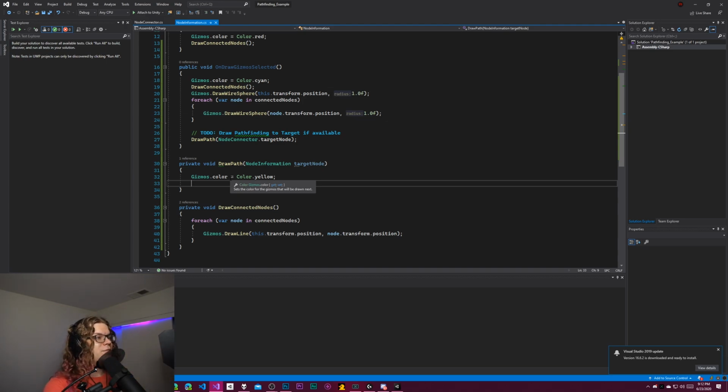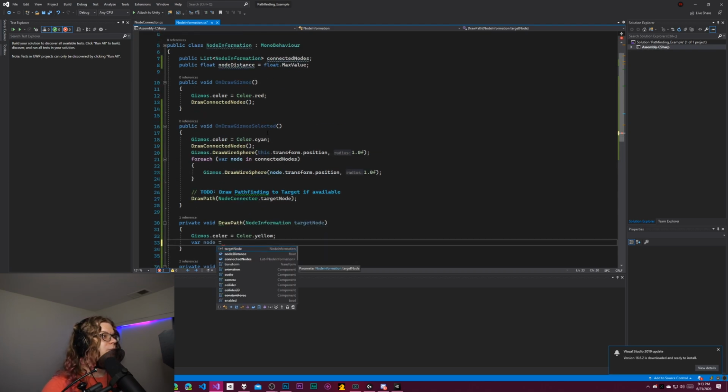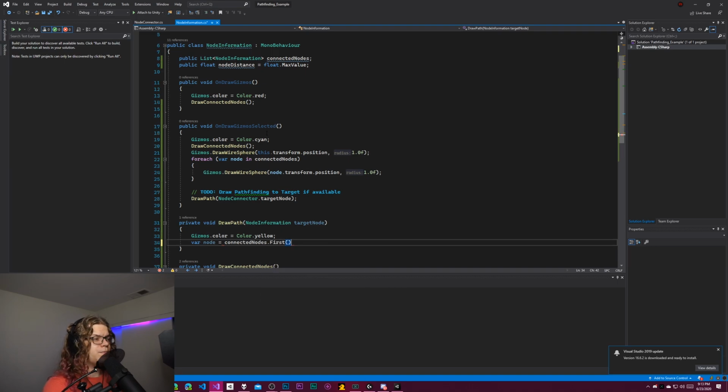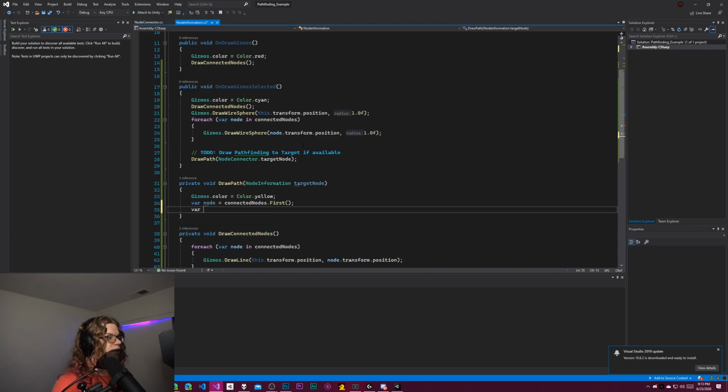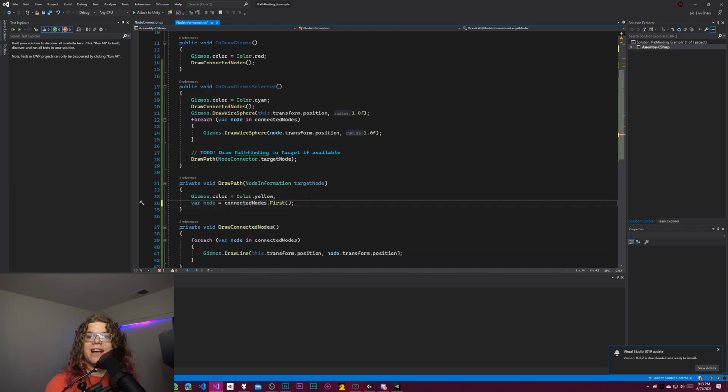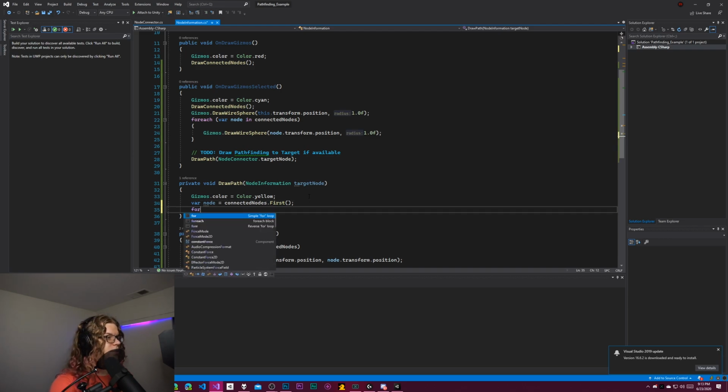So what we want to do is find the lowest node. So we're just going to store the node, var node equals, it doesn't matter which one. So we just need connected nodes.first. Sure. It really doesn't matter. We could just index to 0, but I'm going to do first because we're writing it out and it's a little bit easier to read. So we have the first node, and then we just want var distance. We don't even need that. We have the node. The node has the distance, so we don't need to actually store the distance for this. All we need to do is do for each var connected nodes.